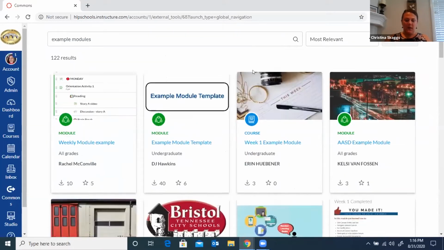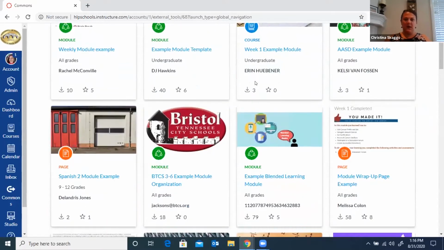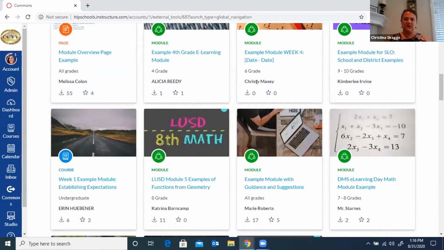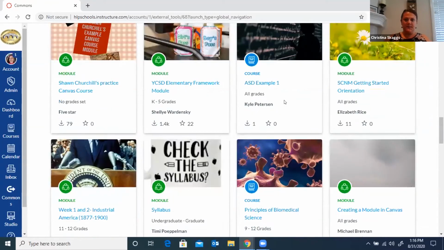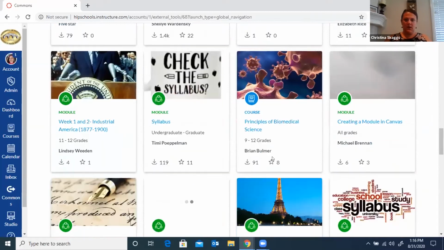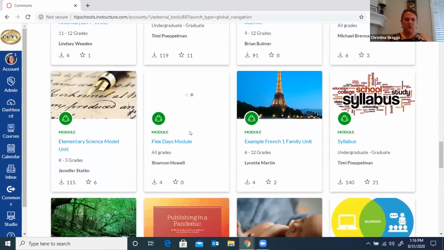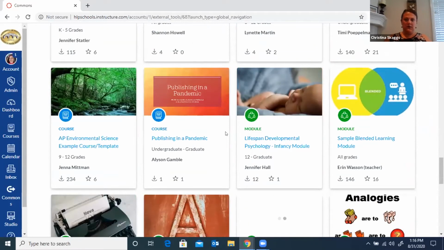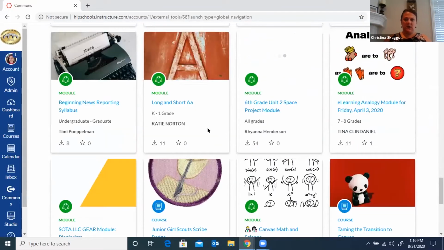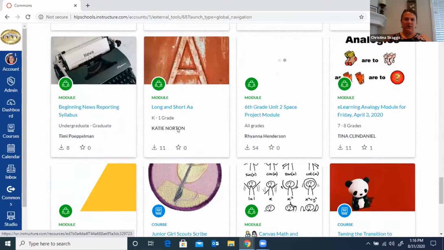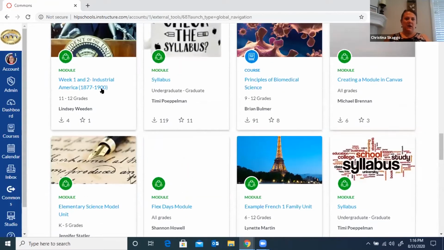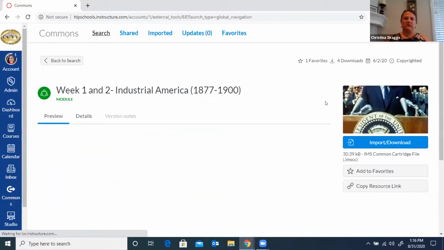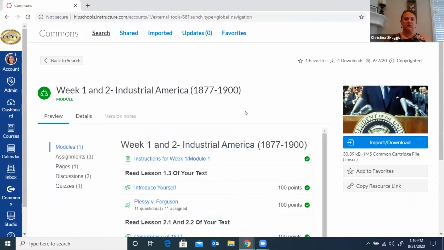Okay. And then the last one I want to go over, it's labeled week 4. Let me see if I can scroll down to find it. I don't see it coming up right away. I knew it was down a little bit further, but let's go ahead and look at this elementary. Here's another one, week 1 and 2. So this is 2 different modules, right? We have week 1 module.